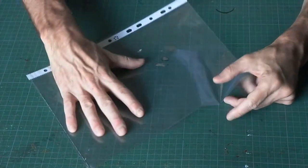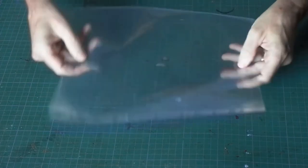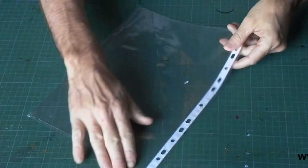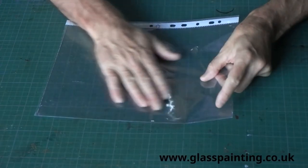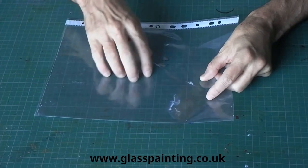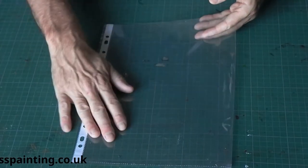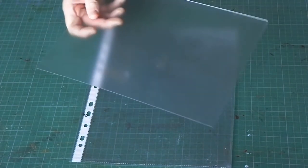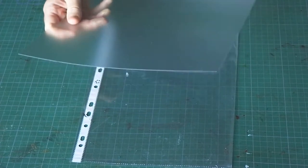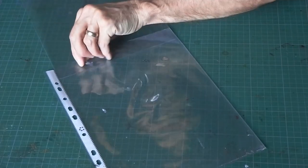So what I need to start this technique is a file holder, which comes out of a clip file. You can buy them in the shops, there are loads around. It's a smooth variety and totally clear. You can feel how smooth that is. I also need something to stiffen that with, and I'm going to use a piece of clear Perspex. You can use cardboard, it doesn't matter what, that goes in there.